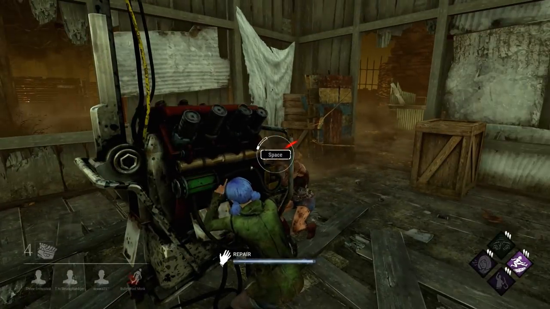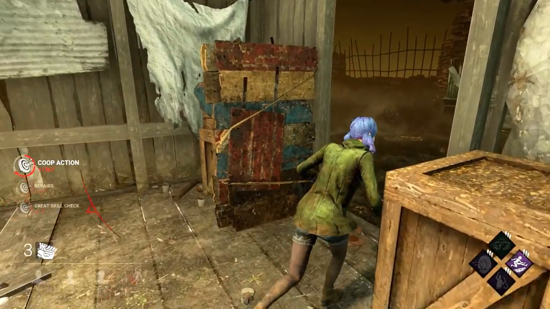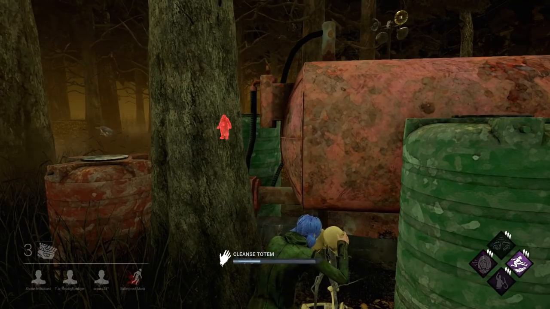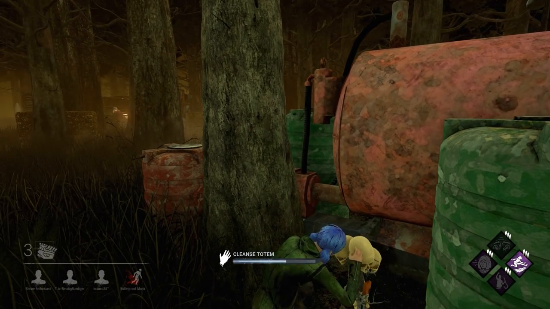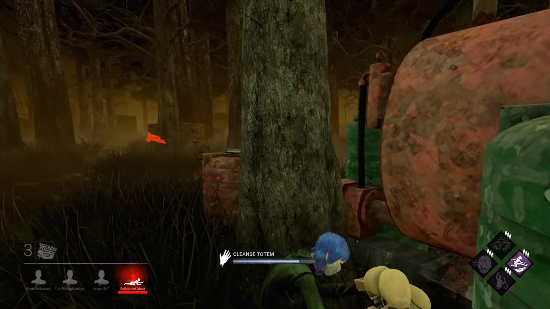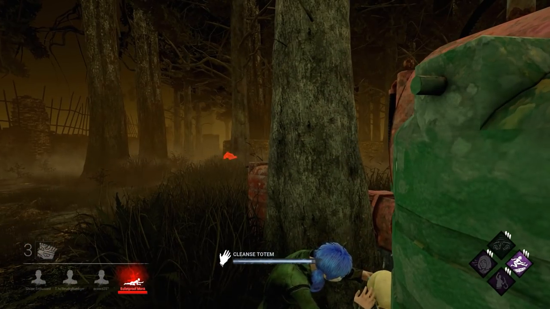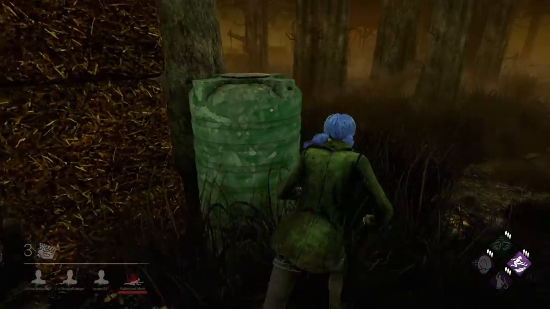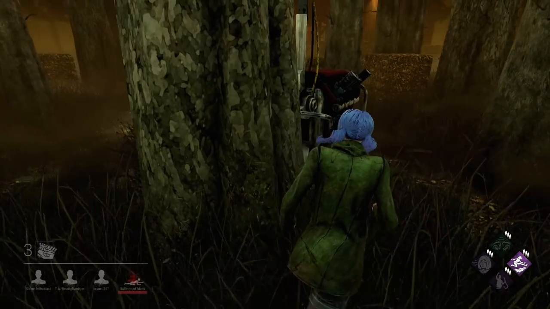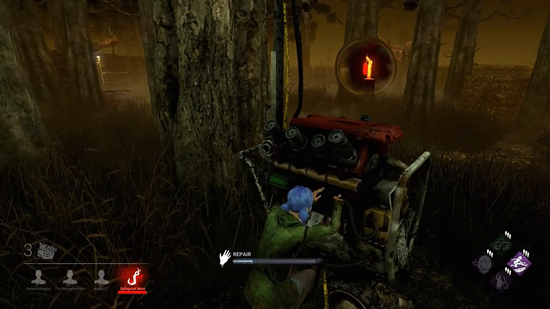Okay, two generators done. Yo, Kate, you're a legend. We're doing great. Run, Jake, run! Bulletproof Monk. Yeah, good luck with that. Bulletproof, but are you stab-proof? And the answer is, no, you're not stab-proof. You've been stabbed, I'm afraid. Okay, that's another totem. So we've done four totems so far. That makes me feel pretty good.